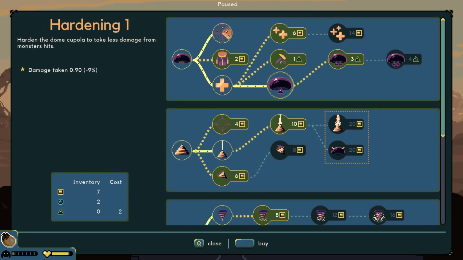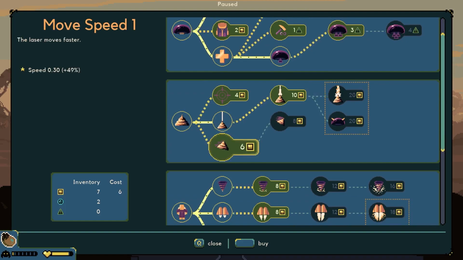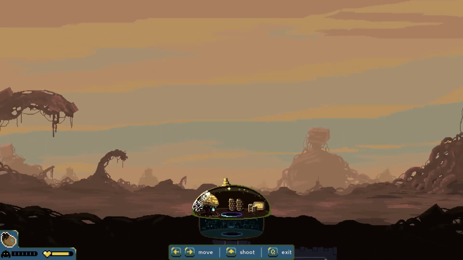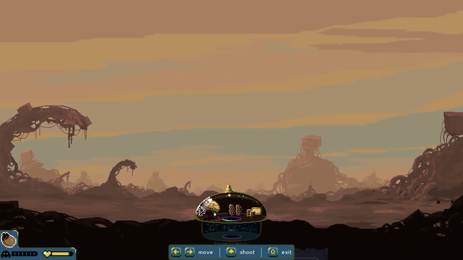And I could get more health, but I think we're okay for the health. Let's get the move speed, because this thing is extremely slow. Okay, and battle time. And yes, that is so much faster. We'll put this in the middle, because I don't know where we're gonna be attacked from. Ooh. Oh God, we have swarms. Okay, thankfully they're extremely easy to kill, but I don't know what happens when they get in our dome. Oh my God, I hate how fast these guys are now. I feel like they're faster.